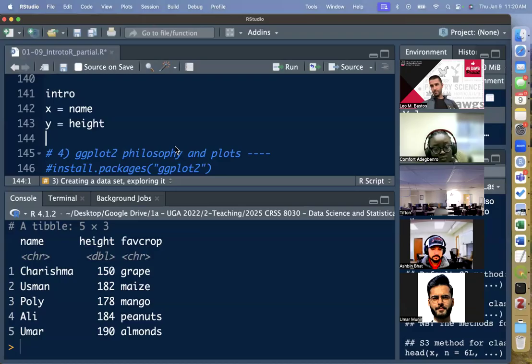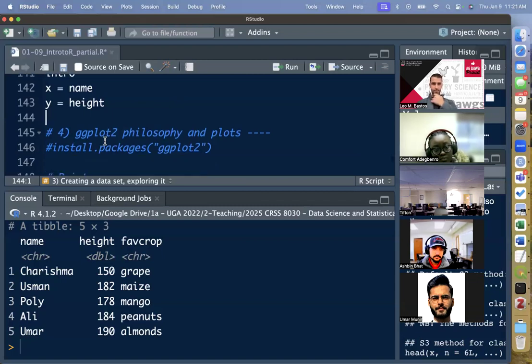It's going to be a bar, and also, can we put both of them in Y? Usually, I have seen y-axes in front of each other. So maybe we can put y is equal to height, comma, favorite crop. Okay. So let me tell you this. We could do bar. I do want to show you a point first because I think that's the simplest next step, and I don't want to bring too many steps at once in front of you. So let's show these as a point.